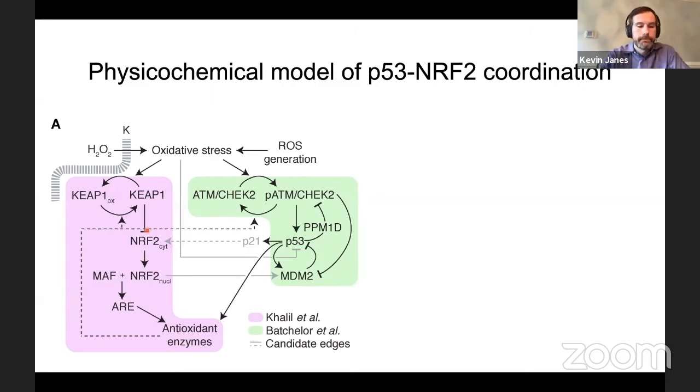Before this work, we had good physicochemical models for the NRF2 and P53 pathways, citations here in magenta and green, but no one had previously found a reason to join the two together, which is what we did by carefully considering, and for the most part excluding, instances of crosstalk between the two modules.